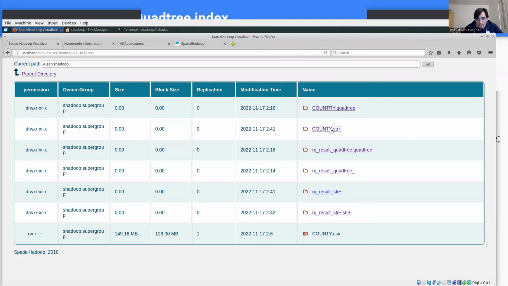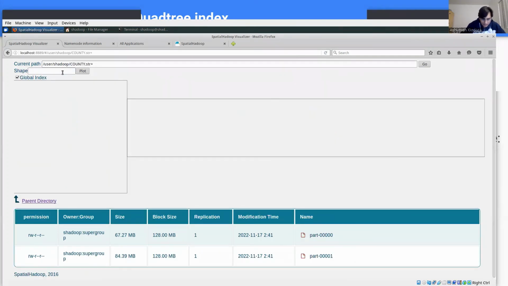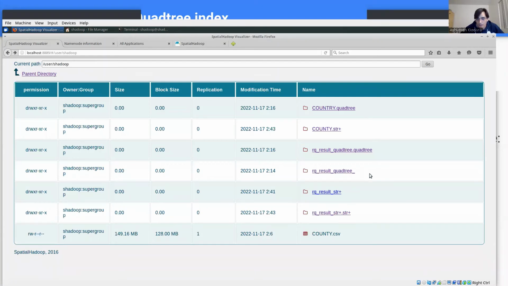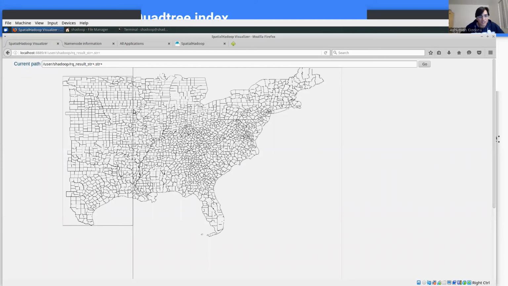If I can see this county.str, this is our input file indexing. Yeah, so this is how the R plus indexing looks like. Two files with these two tree children, and this is the input file indexing. And now we are going to check with R plus tree indexing. So this is how our range query results look like in R plus tree indexing.